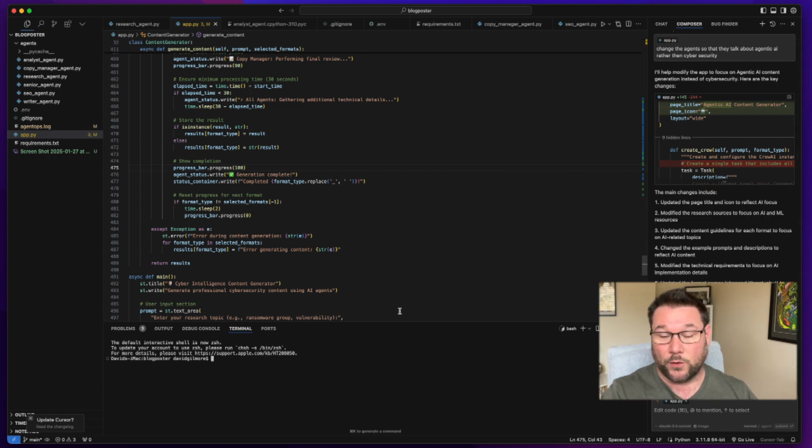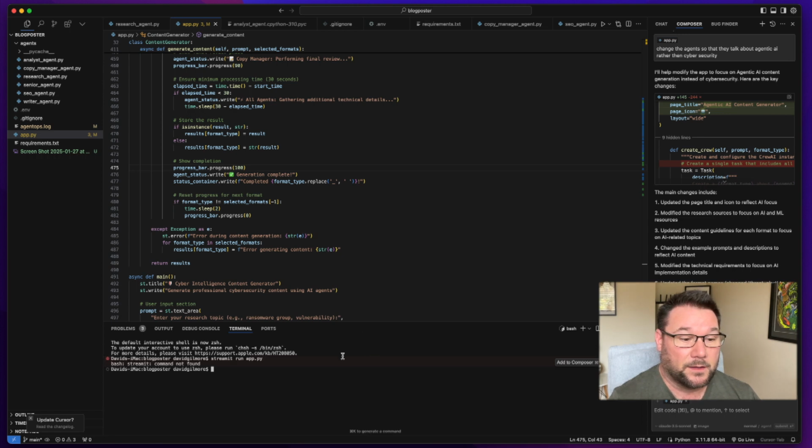Now, as I say, if you also specify to the agent that you want to use a Streamlit front end as well, then rather than just running all of this application in the terminal, we can actually give it a UI and see what it actually looks and feels like. So all you need to do then, once you've built the application and you know that it works, is type in streamlit run app.py. Oh, spelled it wrong. Streamlit run app.py.